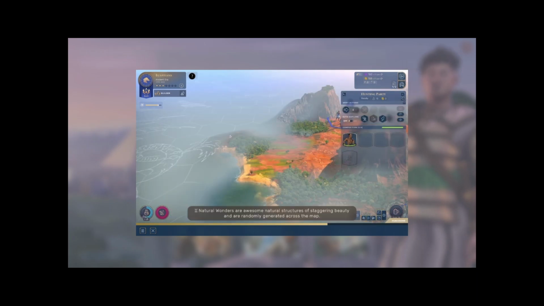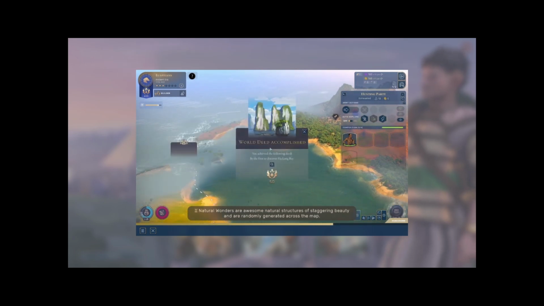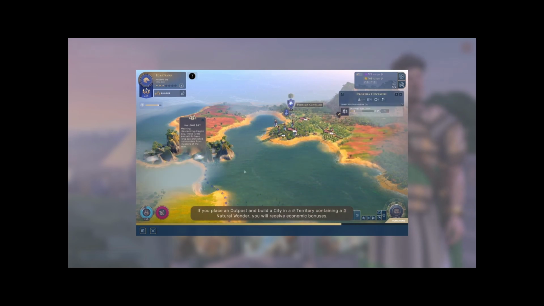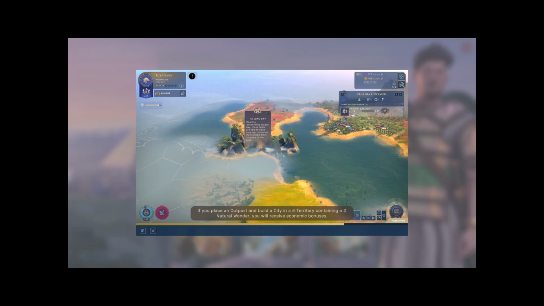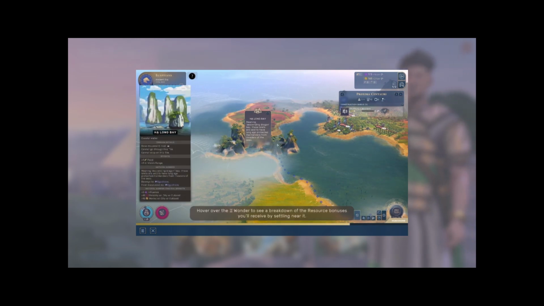And while we're on the topic, the final way to earn fame is by discovering or building wonders. There are two kinds of wonders in Humankind: natural and cultural. Natural wonders are awesome natural structures of staggering beauty and are randomly generated across the map. When you discover a new one, you'll earn fame. If you place an outpost and build a city in a territory containing a natural wonder, you will receive economic bonuses. Hover over the wonder to see a breakdown of the resource bonuses you'll receive by settling near it.